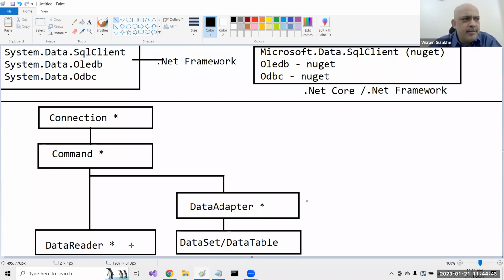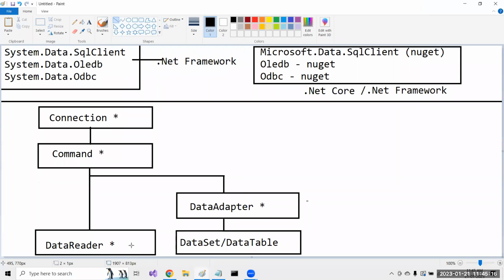Okay. Also called a fire hose cursor. F-I-R-E fire, H-O-S-E hose. Fire hose cursor, C-U-R-S-O-R.